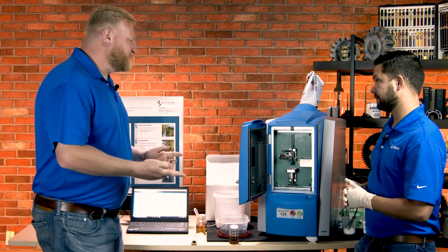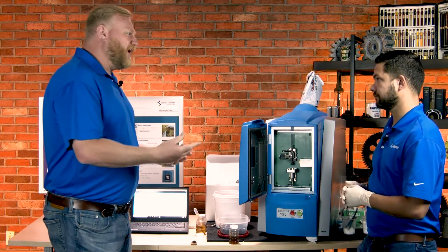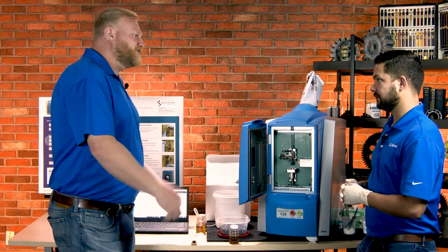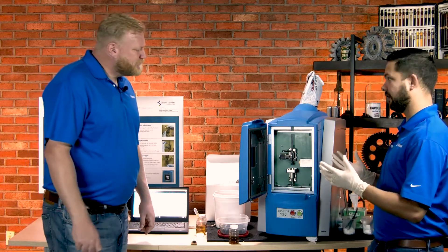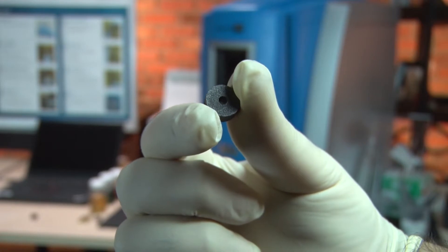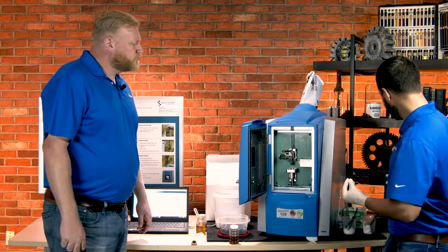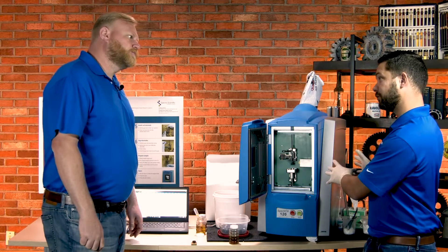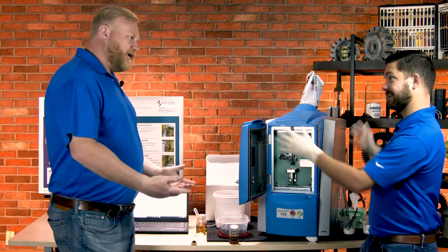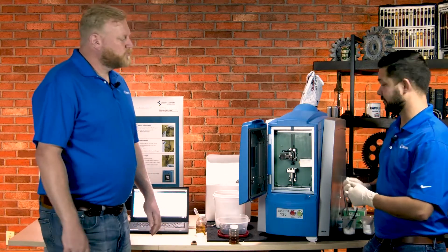We've got a lot of different components here — do all these come with the product, and does it work well with other oil analysis technology? Everything you see here is just out of the box. They provide all the things you need, including the electrodes, containers to hold the oil for the sample tray, and even a sharpener to sharpen the rod to a point. It's all included. This will also connect to other oil analysis instruments provided by Spectro — you can create a whole mini-lab setup that works together to provide a big picture of the oil analysis.